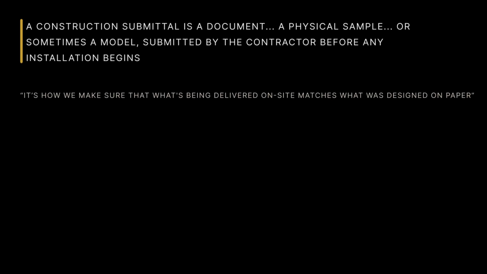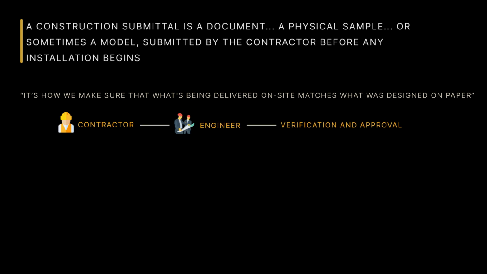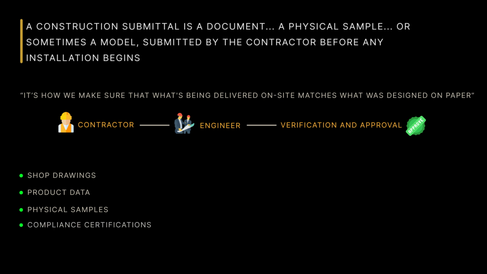A construction submittal is a document, a physical sample, or sometimes a model, submitted by the contractor before any installation begins. You can say that it's how we make sure that what's being delivered on site matches what was designed on paper. So the contractor submits them to the engineer or architect for verification and approval. Submittals include things like shop drawings, product data, physical samples, and compliance certifications.